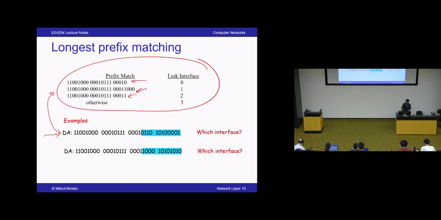So when you want to specify a subnet, you need to know how many bits are in the subnet. You can do that by just specifying the prefix, right? If I tell you the first row, that's a prefix of a subnet, because you know how many bits there are. That's less than 32. All the rest of the bits are 0. I could turn that into dotted decimal notation. If I do that, then I have to tell you how many bits are in the subnet. Yeah, good question. Thank you.